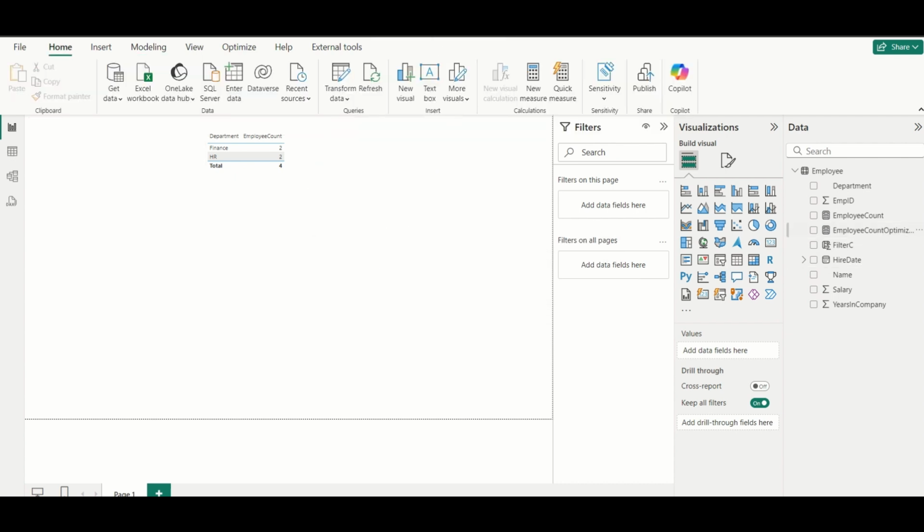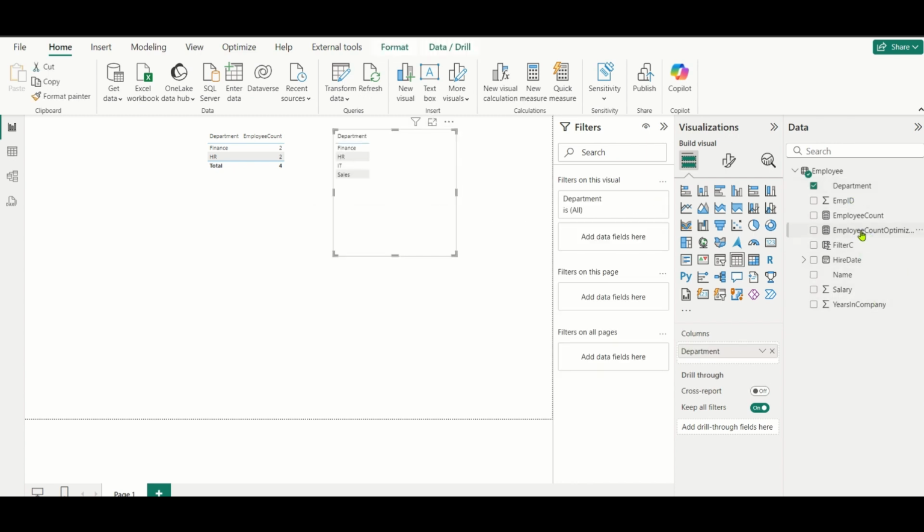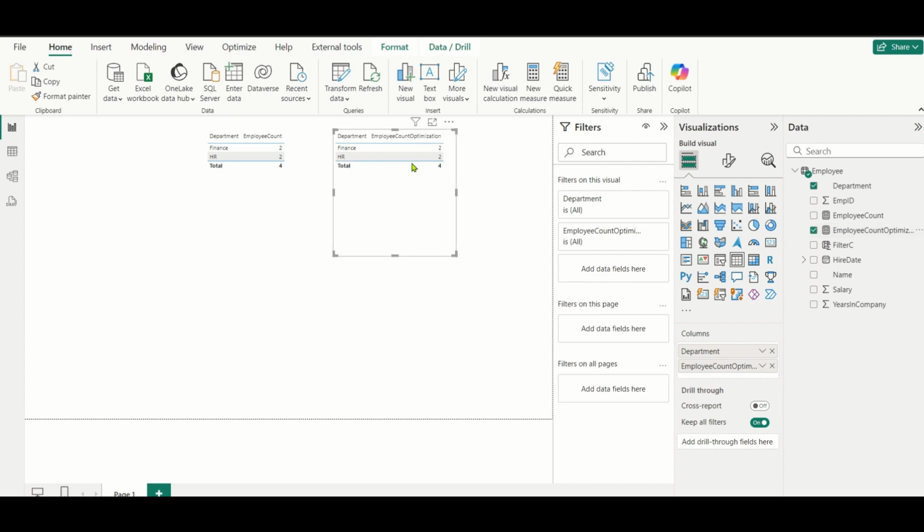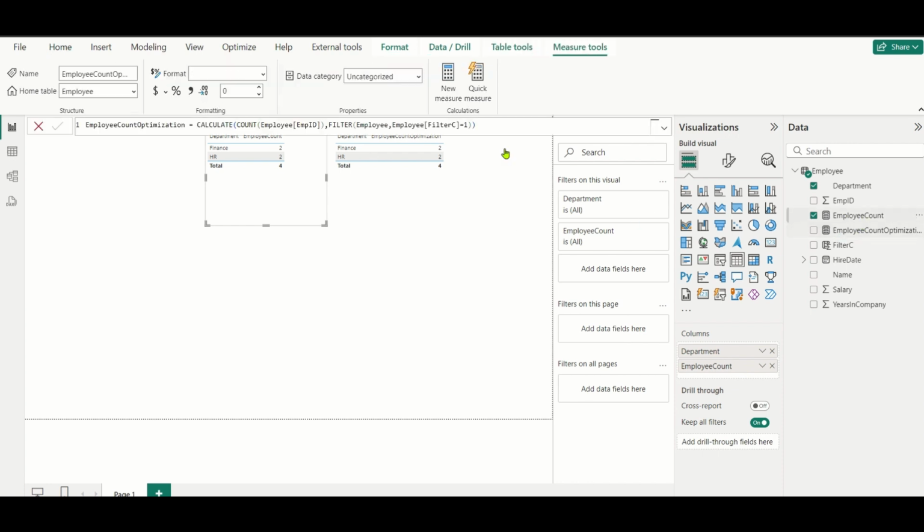So now what I will do here, I will drag department and I will drag this optimization count. So here again you are getting the same result. So in this way you can solve this question. So if the interviewer asks you to optimize this code, because this is basic, right, employee count anyone can write this.